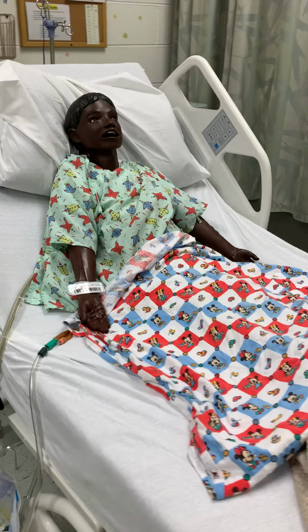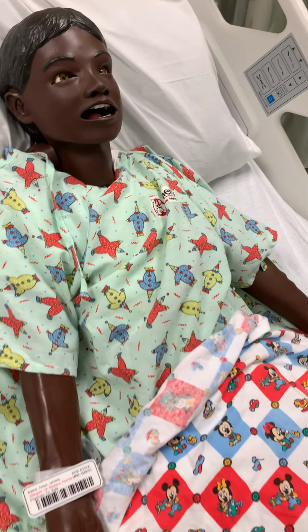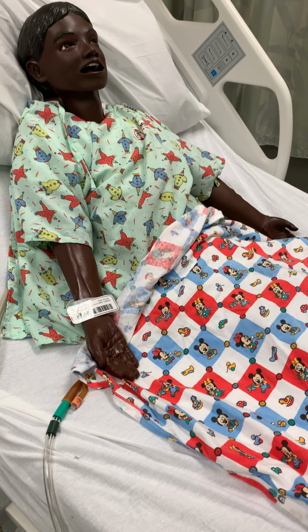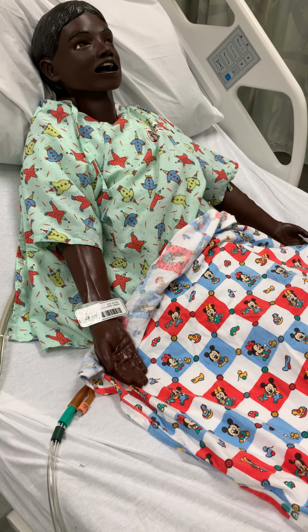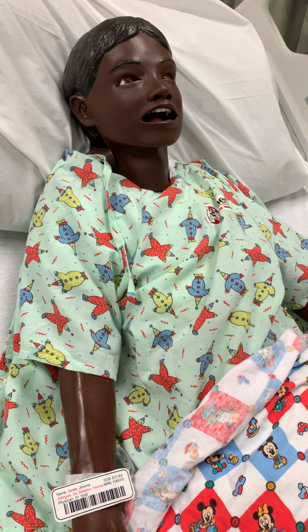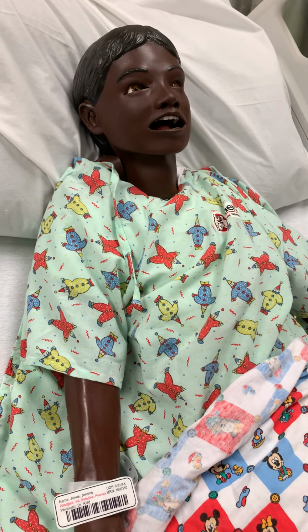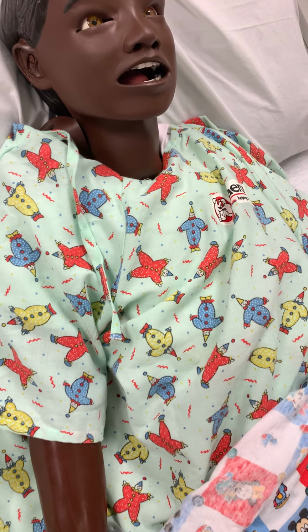Nurse Bethany and I've been learning so much myself about the nursing simulation lab, but this is one of our pretend patients, and spending time over here, I've been learning how important communication with the patient is. So we're going to do something a little fun just to show you how the mannequins operate. And this is my friend, and he's not feeling well. So can you tell me what your name is?